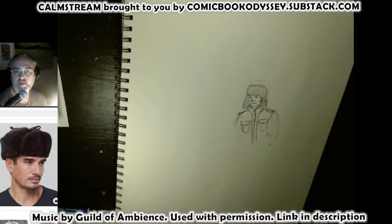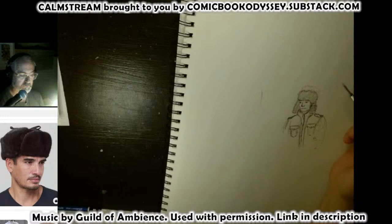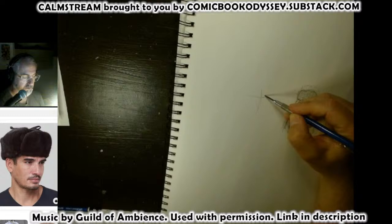Let's try it with the ear flaps up. I like to always start with the center line of the face.